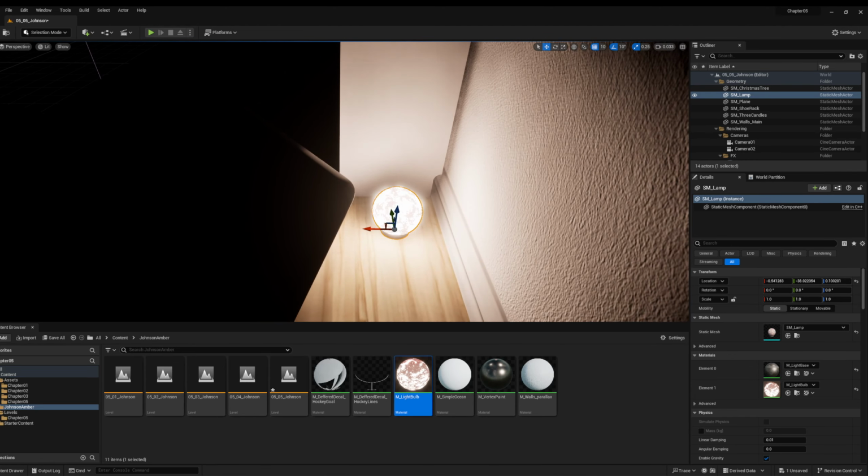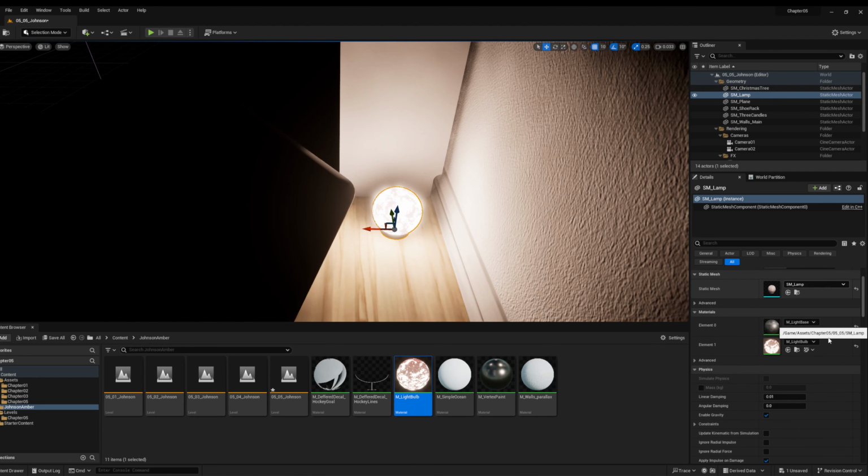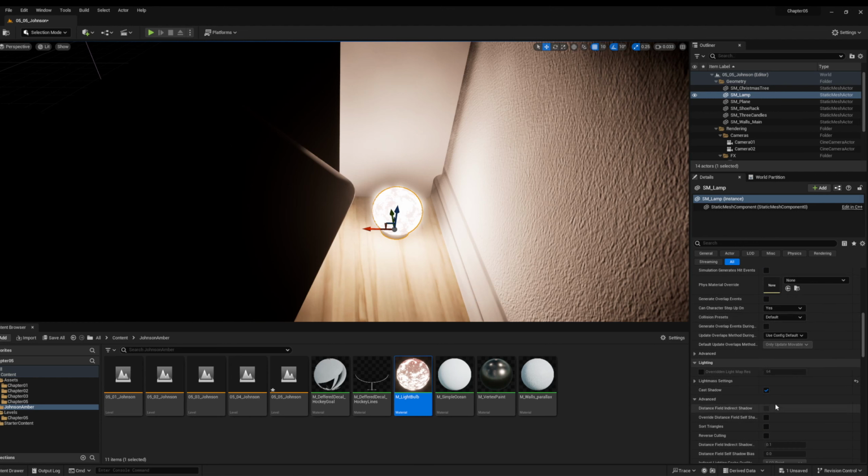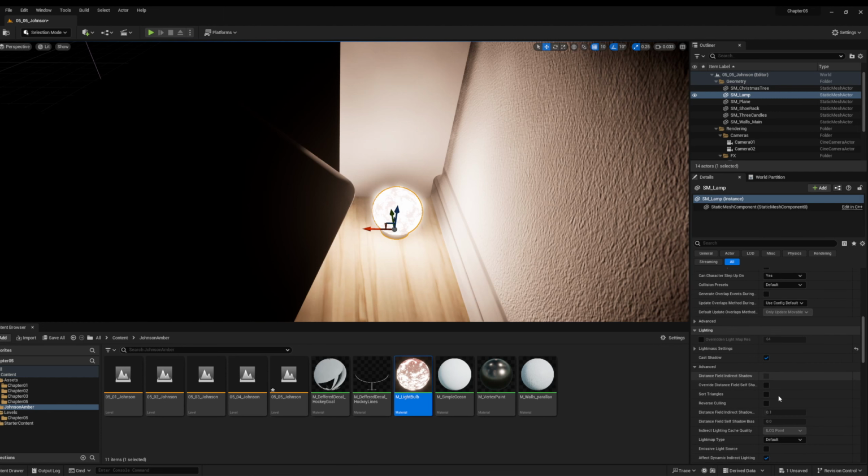We can see it is emitting around the scene. There's some other settings that we can do. If we scroll down underneath lighting, we want to make sure that use emissive for static lighting is checked on. Where is that?